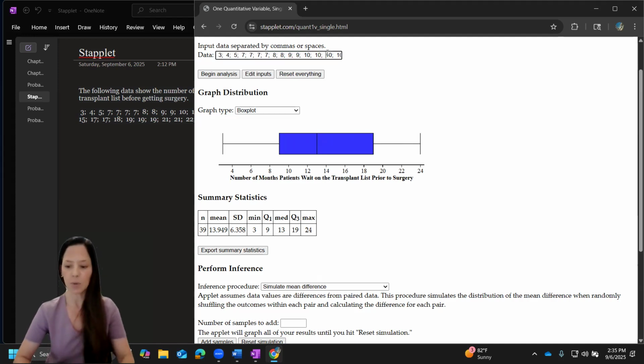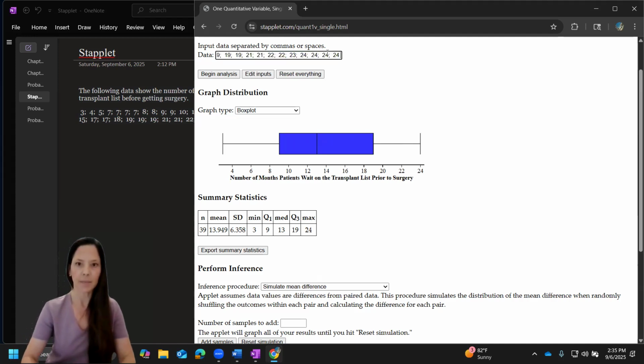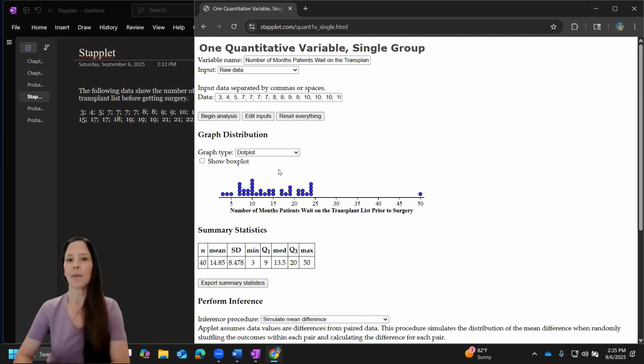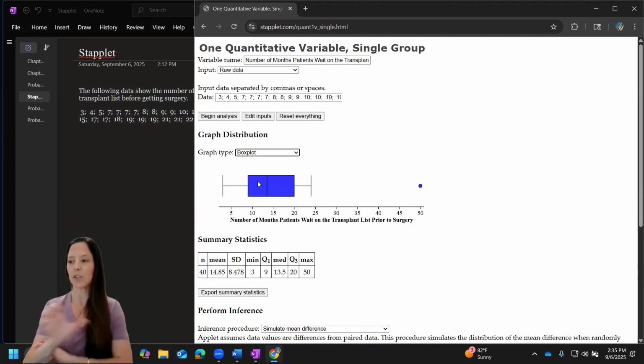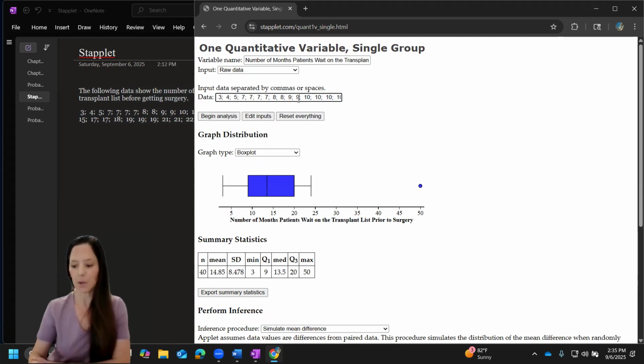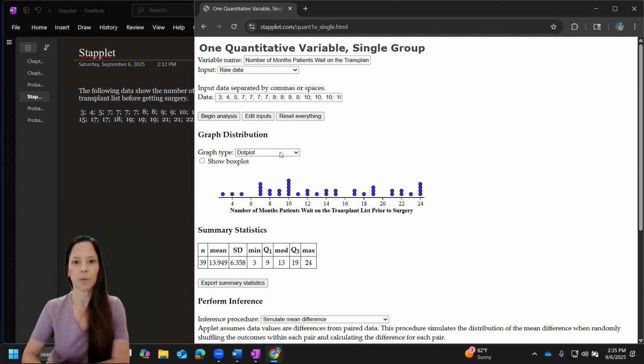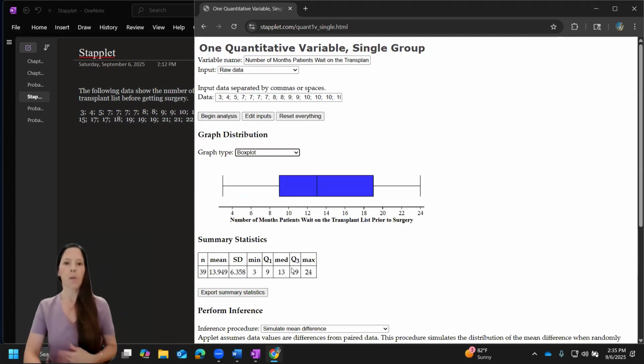If there was an outlier present, let's say 50, then my box plot would actually show that as a dot. It's noting that the outlier is there by using a dot. I'm going to go ahead and get rid of that value again and go back to box plot.